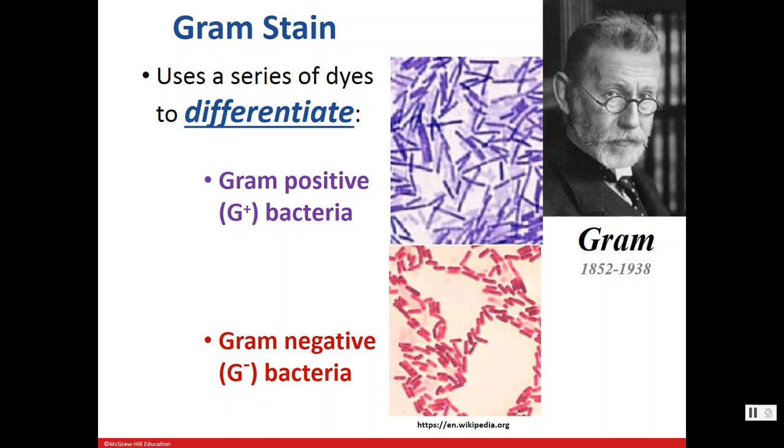And so we'll talk about these a lot. Gram stain is one of the first things we do when we're trying to diagnose a bacterial infection. So this is one of those really critical discoveries. It's actually based on the difference between the cell walls of these two groups of organisms. Again, cell walls are going to be one of those really critical things we talk about over and over and over. And so we'll talk about that when we get to chapter 3.